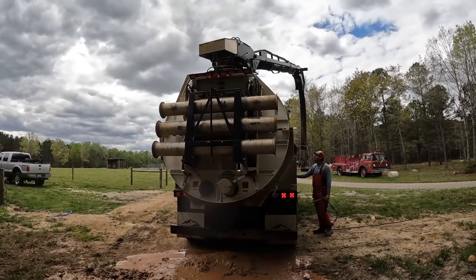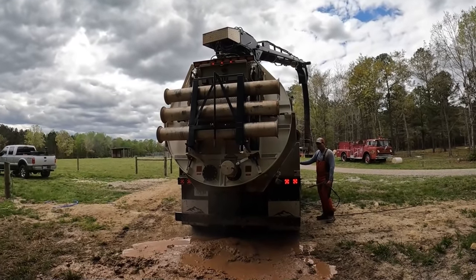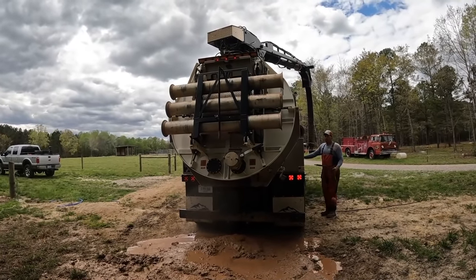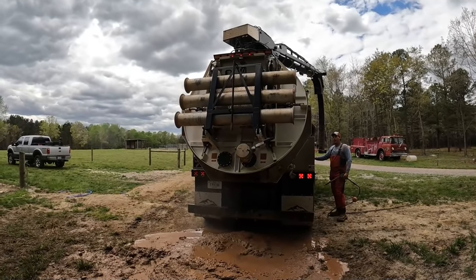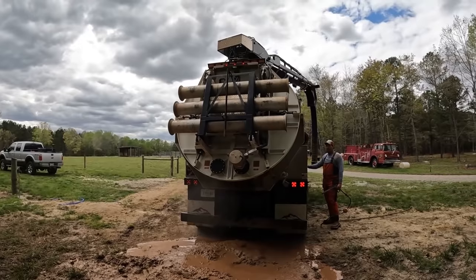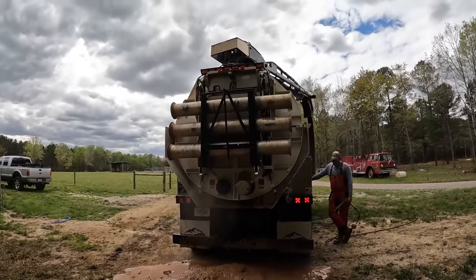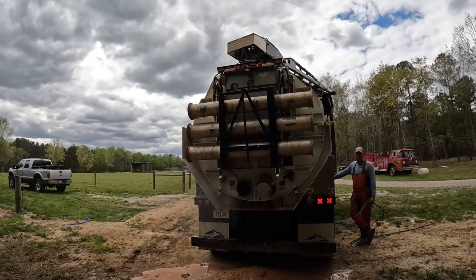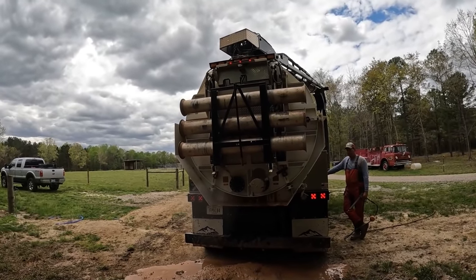Boy, that would be a bad day for that to open up going down the road full of liquid. That'd be a bad day for that to dump out going down the road, wouldn't it? We've had these trucks so full the tailgate can't open. You have to weep it off. Oh, gosh. It'll pin it up, because watch how these pins go in. They don't go in even. Oh, I see. Yeah, you've got locking pins. Four of them. I think it's four. Yeah, they're just like skid steer quick connects, the locking pins for that.